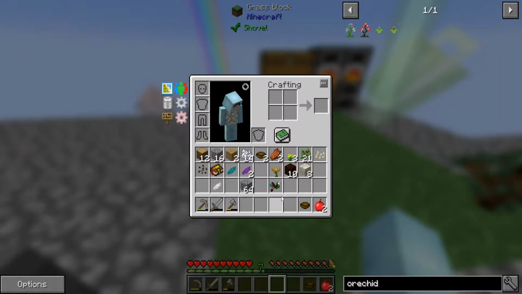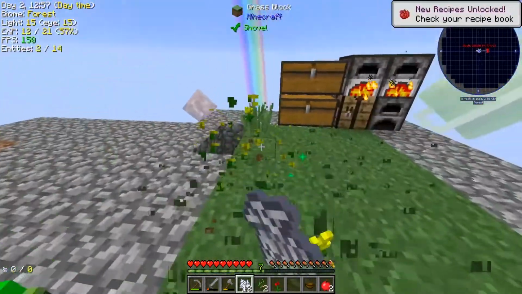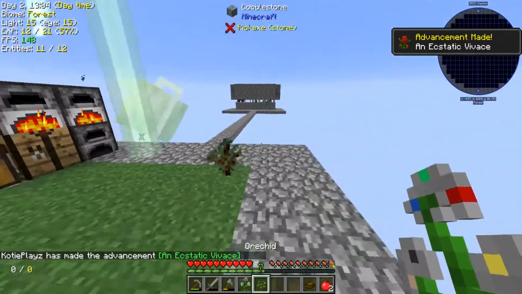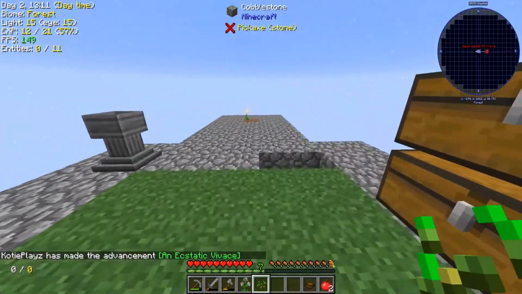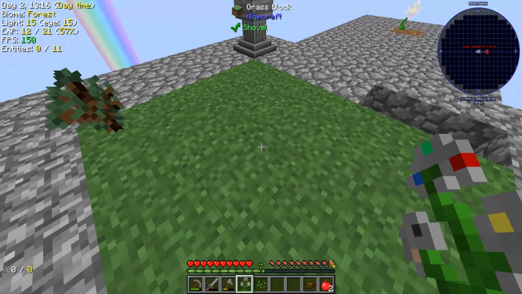So, obviously, we don't have seeds. So, we're just going to be farming some more grass here. And then we get a seed. We'll drop it in, and our lovely flower will come out here. And we get an achievement. Make a functional flower and a petal apothecary. Apparently that's not a functional flower over there. But yeah, so we'll place this down here.